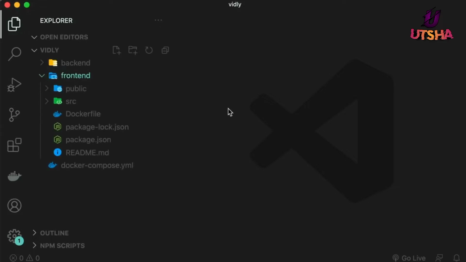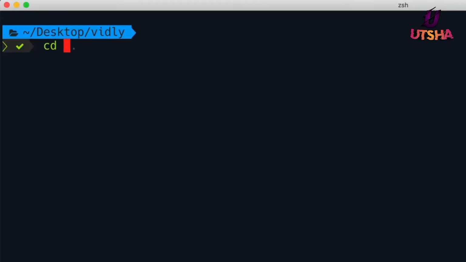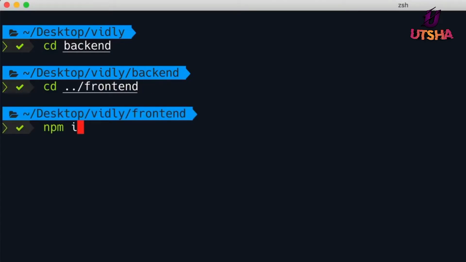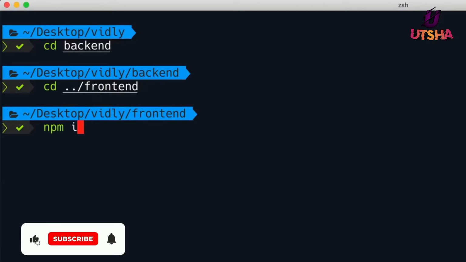Now, if you want to run this application outside of Docker, there are a number of steps we have to follow. Let's say we just check this out from a GitHub repository. First, we have to go to our back-end project, install all dependencies, and then start the web server. At the same time, we have to open up another terminal window and do the same steps with our front-end project. So we have to go to the front-end project, install all the dependencies, and then start the web server. And of course, we need 2 more terminal windows for running our front-end and back-end tests.